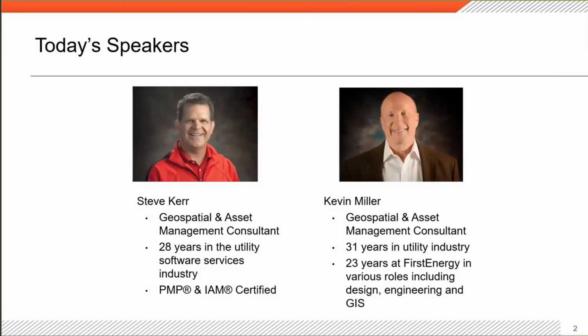and abroad. Next is Kevin Miller, a strategic consultant at Power. Kevin started his career with First Energy, where he worked for 23 years in GIS, asset management, design, and capital projects. For the last 13 years, Kevin has provided expert guidance to customers, product development, and sales teams to develop solutions that apply technology and process improvement to achieve business value. He understands the utility business and the systems and processes that support it.